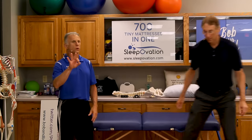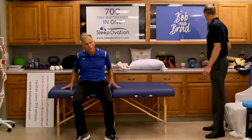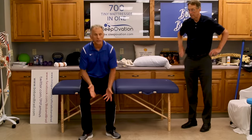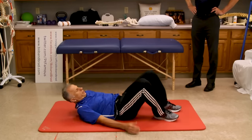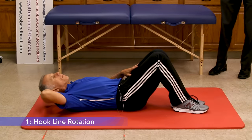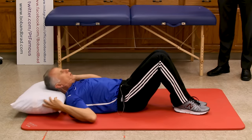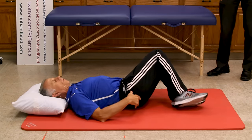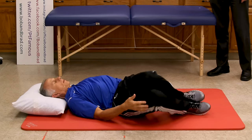These first three exercises are to maintain range of motion. You can do them in your bed or on a carpeted floor — the floor probably works best. If you have a hard time with your knees, or you're elderly and not safe getting down to the floor, do them on your bed. The first one is hook-lying rotation. Bring your feet and knees together gently, you can have a pillow under your head, and just rotate back and forth. Notice my shoulders stay glued to the floor and my hips come up — one hip comes up and that's where you get the rotation element.